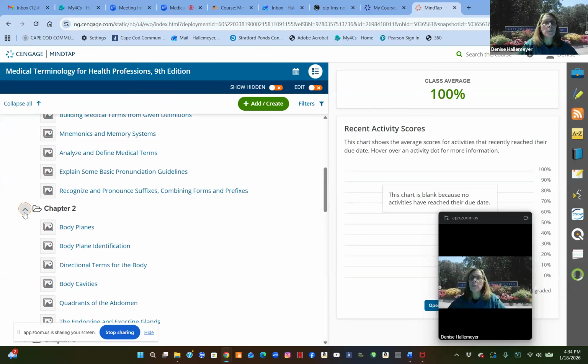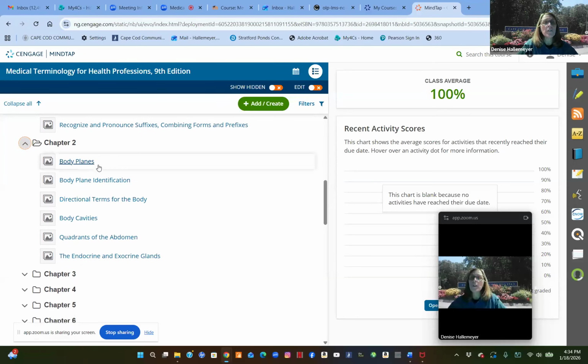So here's chapter 2, which covers body planes, directional terms for the body, things like anterior, posterior, sagittal. There's all different types. There are different body cavities, different quadrants of the abdomen. There's 9 sections of the abdomen, so you need to know what those are called. And then there's 4 quadrants.